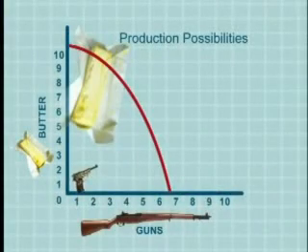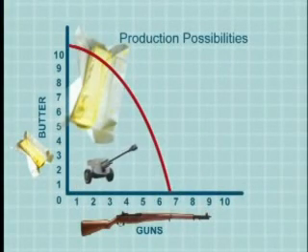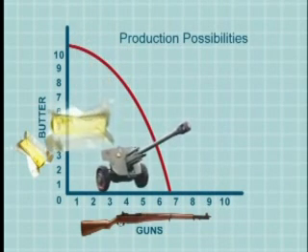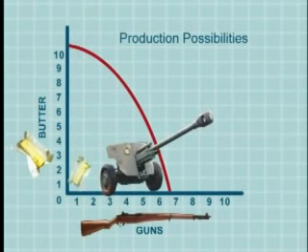We have to call up tens of thousands of National Guardsmen who would otherwise be producing goods in the civilian sector, teaching schools, working in construction, working as accountants. These are the National Guard who are weekend warriors. Suddenly we take them out of their civilian jobs in order to strengthen our national defense. We're making a choice. We're moving resources from the production of butter, civilian goods, to the production of guns, our national security. It was after World War II that economic textbook writers started using guns and butter to illustrate that there was a trade-off between consumer goods like food and military hardware.